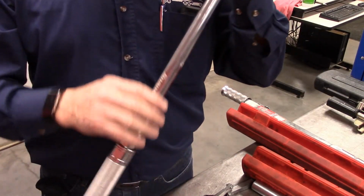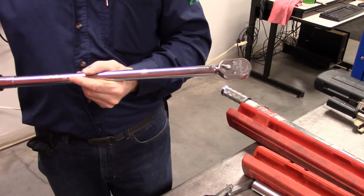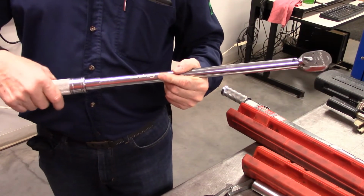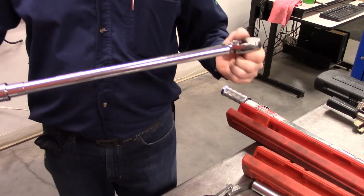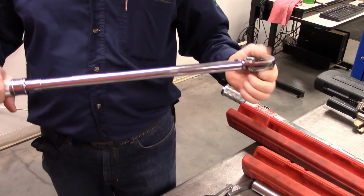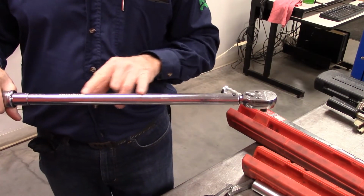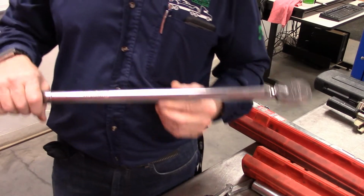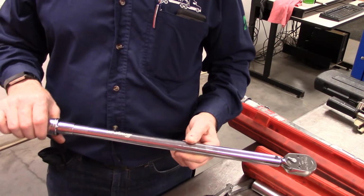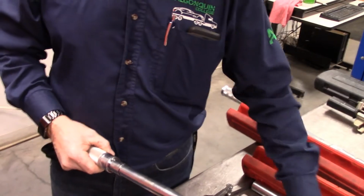The method that it achieves the torque in here is a large spring, and when you're screwing it, you're basically stretching that spring out till you get the set torque. If you leave it adjusted on over time, that spring will become weaker and you will probably end up with a lower than actual torque when you're torquing your cylinder head.